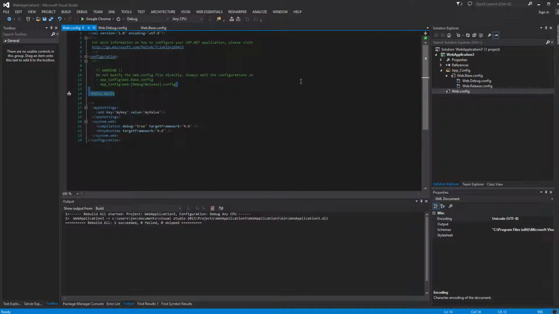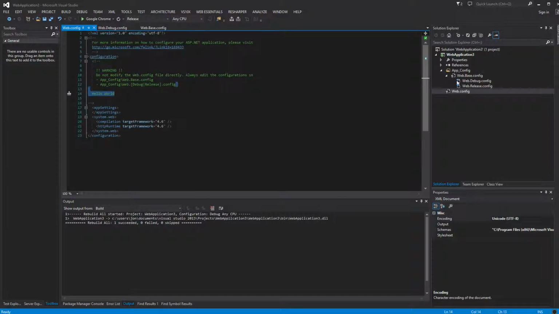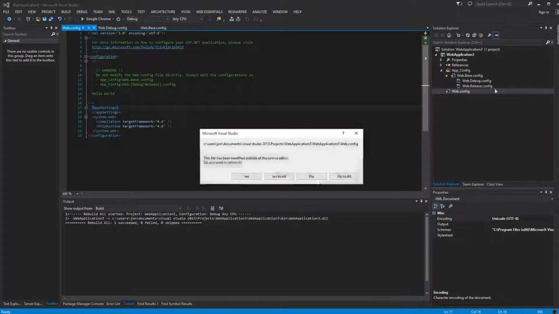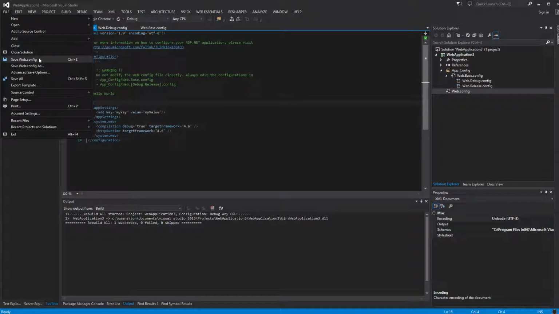It was to fill this gap where a lot of people are building web applications. They want that build time support with F5 support to be able to switch between different configurations here. I'm going to choose release, and you'll see that app setting insert go away because the release config doesn't have that insert. So I can now debug against a proper, dynamically updated configuration here. Again, it's the inverse of Slow Cheetah, therefore Fast Koala.